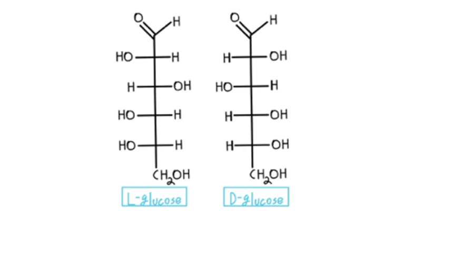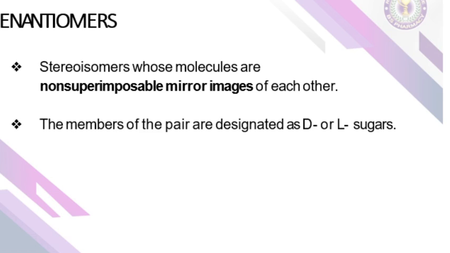Okay? So you write your D-glucose as is. If you want to write an L-glucose, you just reverse it. The four OH groups that are on the right, you put on the other side. Okay? So next, let's discuss the terms that we use whenever we talk about sugar so that we don't get confused.